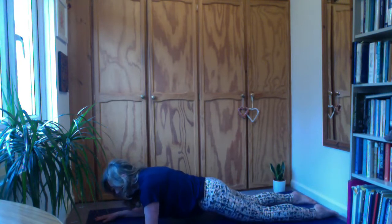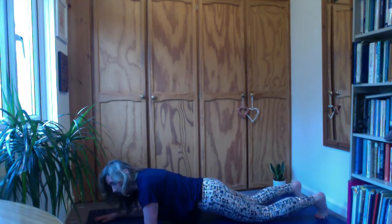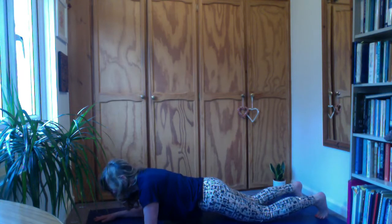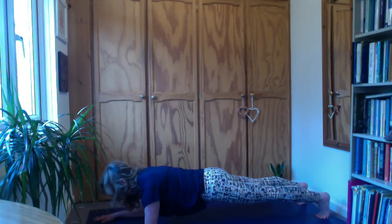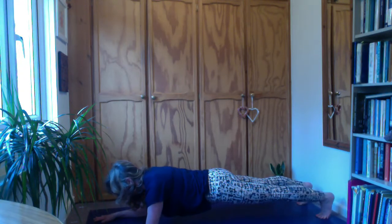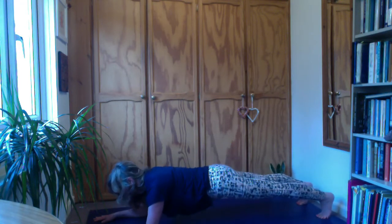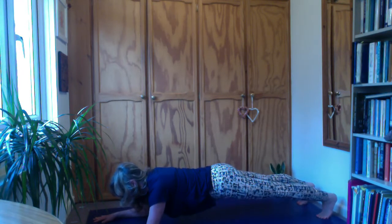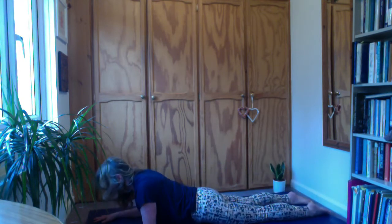And some of you may wish to just bring your hips from the floor. And maybe you'd like to go to the next stage, tucking the toes under. So draw the navel in slightly, draw the pelvic floor up, Mula Bandha, Uddiyana Bandha, pressing the hands into the floor, lifting the knees from the floor. You might gently roll the heels back a little. So don't stick your bottom in the air, just keep it straight. And then lower the knees gently. Lower the hips and come down and rest.